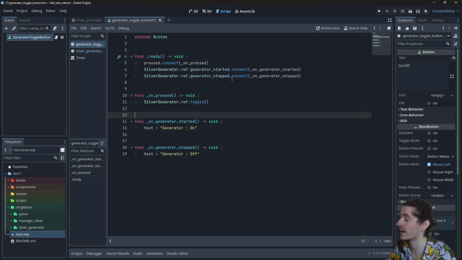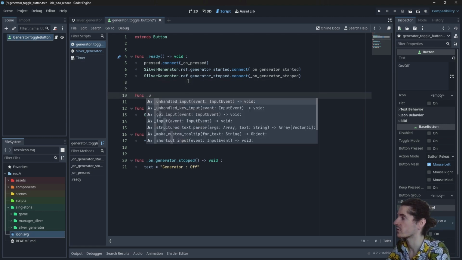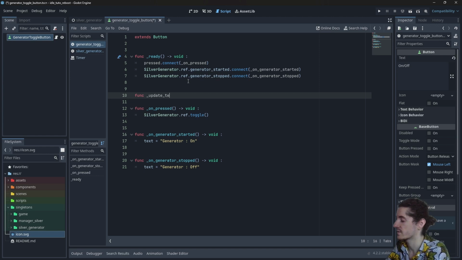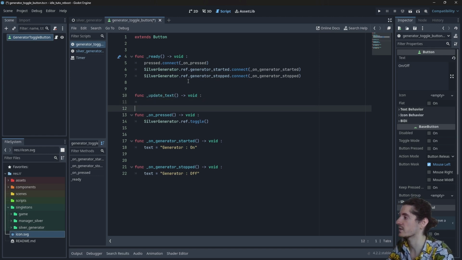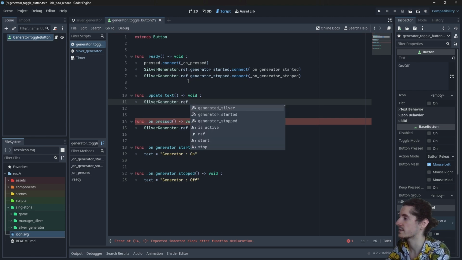And actually, the isActive is going to be useful because here we're going to be able to create a function updateText, which we will use at the start of the application or when the button is loaded, because here what we want to check is if silver generator is active.